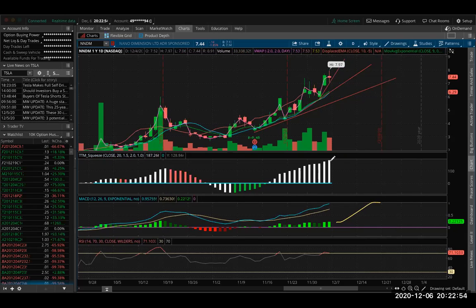So you can see the reversal pretty much here. This is a good example in NNDM. You see we're kind of peaking here on this TTM squeeze, well above 100. As soon as I see a red candle here, kind of like here, you see how it hits up white right here, which means it's going up. As soon as we see that red downward, boom, it drops and drops and drops. Then we see underneath still red, then it loads up green. So then we see that green trend, and then that upward movement all the way here. So it spots reversals, trends, I mean, anything you could possibly name. Does that make sense to you?